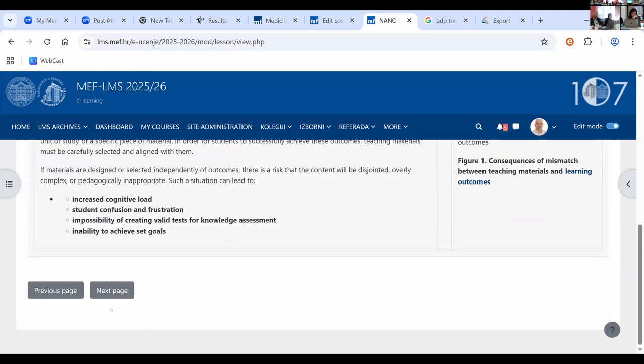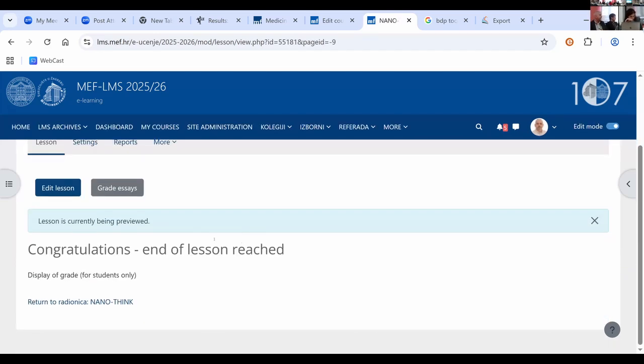This is the next one. So here can be several buttons, not only one, so several branches. However, it's not recommended for the students because it can be very confusing if there are too many branches. Just leads, we have to lead the student in a certain line, but with different excursions to different terms that have to be explained, or the topic that has to be discussed. And I think this is the end. Yes, end of the lesson.